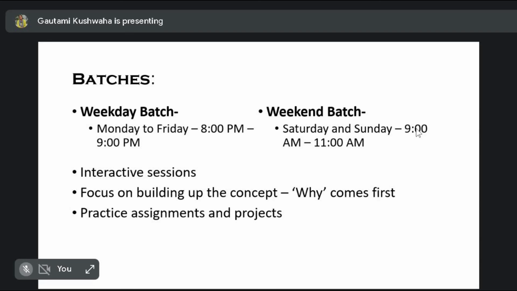And then we will be giving you practice assignments and projects. So you'll be getting assignments after most of the sessions, so that you can practice those tools, and you will get a project after completion of the complete session, for basic and for advanced separately, so that you can use all the tools which you have learned so far in that particular module for that particular project, and it will just increase your understanding of the tool here.